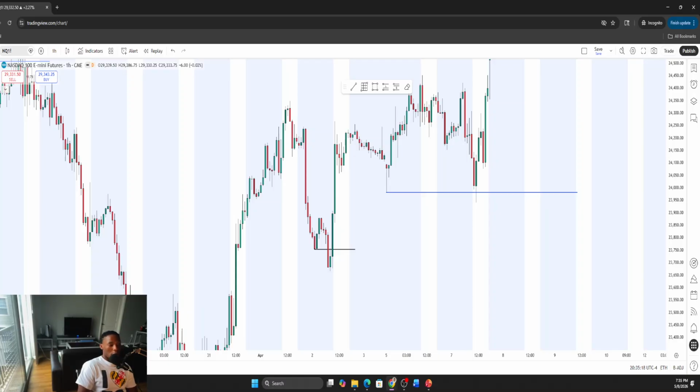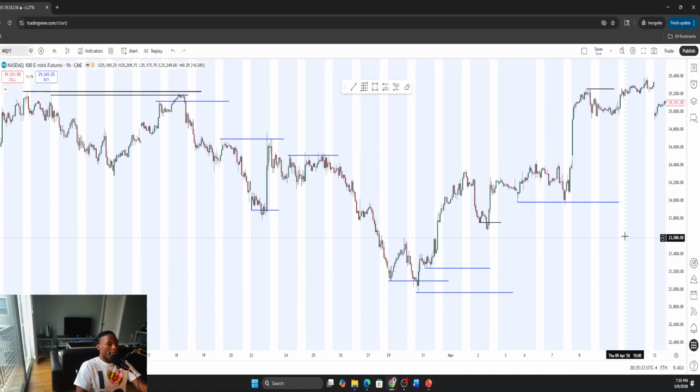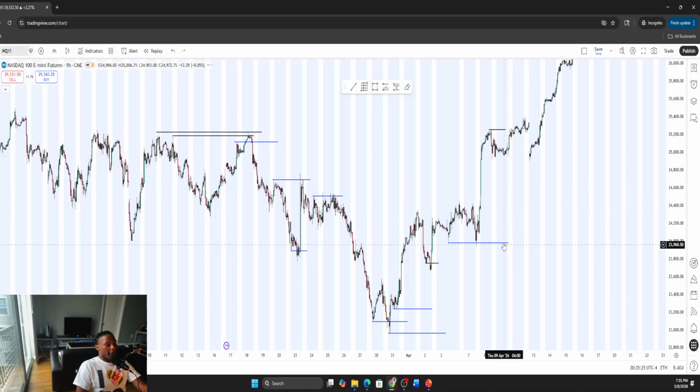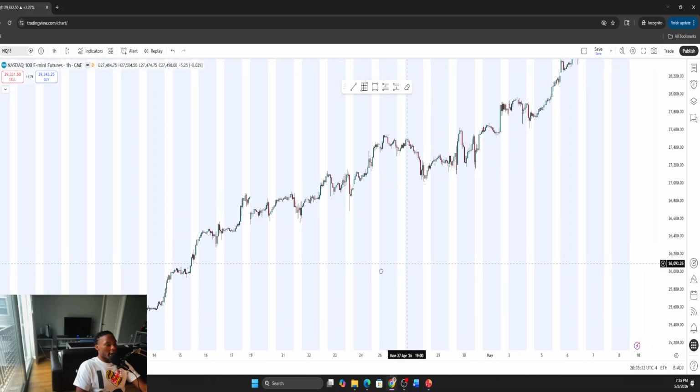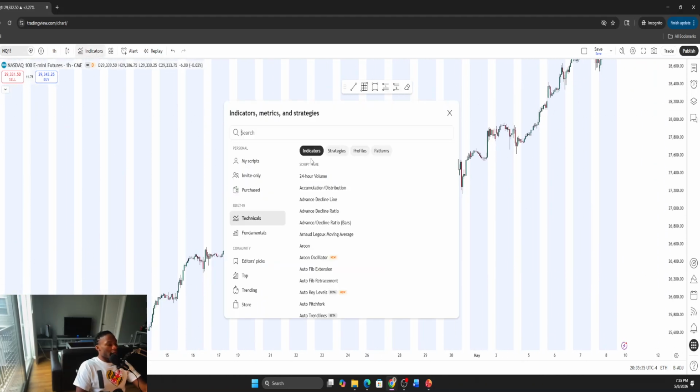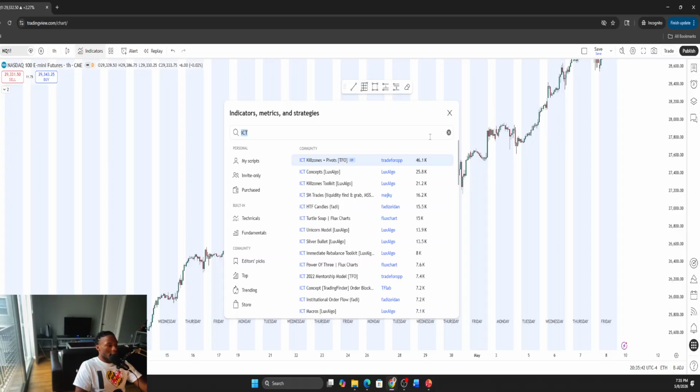So there's also session liquidity. This is a very big one. I want to point this out. To make this very simple, I'm also going to give you your first indicator that I find is acceptable. We don't use indicators for real. So when we do use them, it's because I feel like they are needed and they are acceptable. And that is going to be the ICT kill zones and pivots indicator. Okay. So you're going to add that indicator.